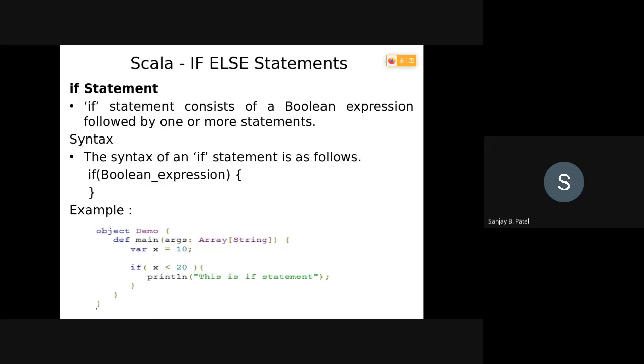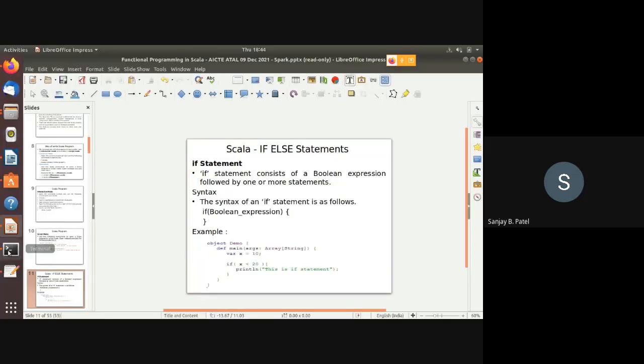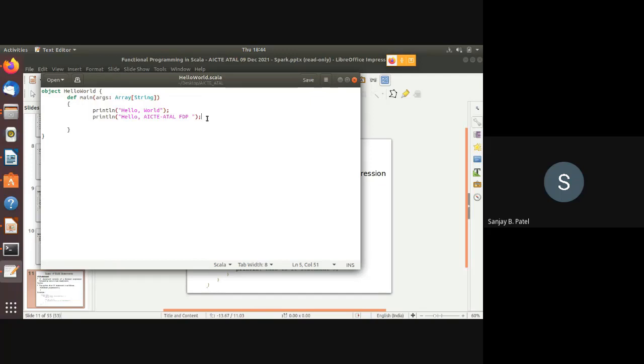So how to declare a Scala variable? First of all, we have opened this program. Okay, so here this is a variable, so we have stored one value in x. Here x is of integer type, so we have the data type Int and the value is 7.